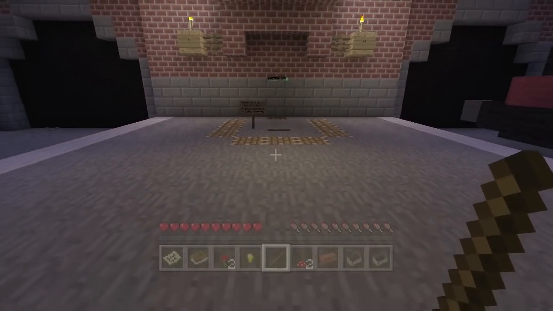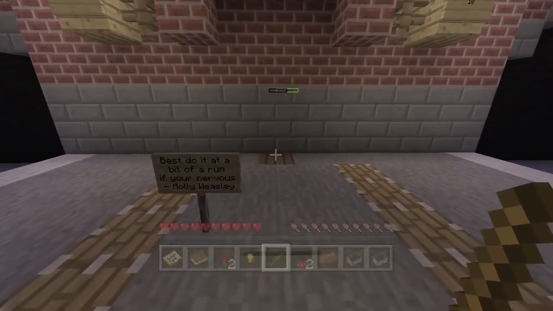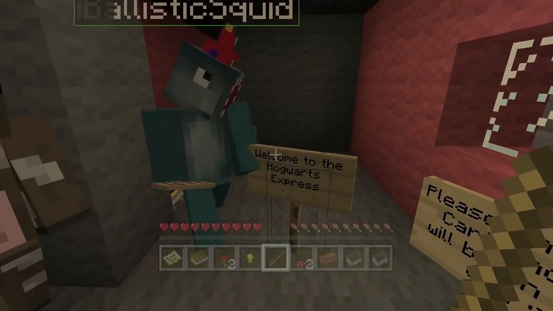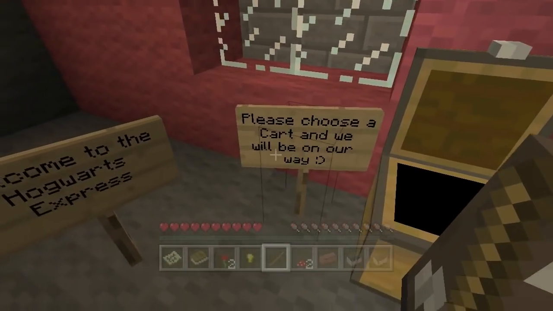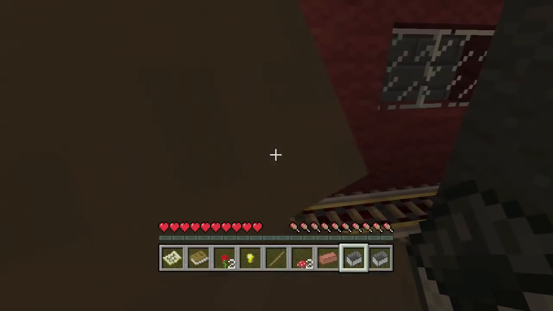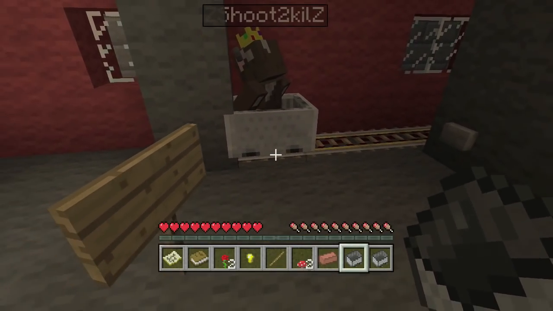Right, I'm going to run through. Right, think magical thoughts. Go. Yeah! Are we inside the train? Hogwarts Express. Please place the minecart and go. It wasn't like this in the films. I'm pretty sure, Harry, it was.